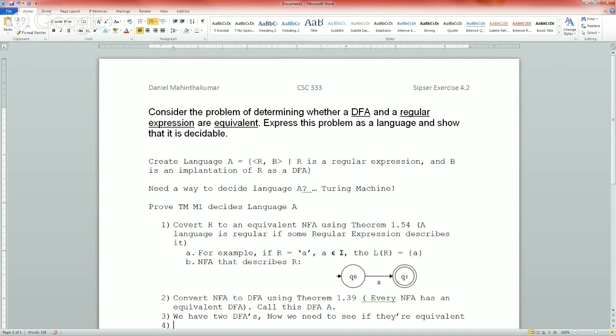So to do this, we'll need another Turing machine. So we're going to create Turing machine F. And we will use this from EQ DFA on input A, B, where A and B are DFAs. And if you recall, we have already defined B as a DFA, and we already created A by assuming it is a DFA that's equivalent to the NFA we created from R.